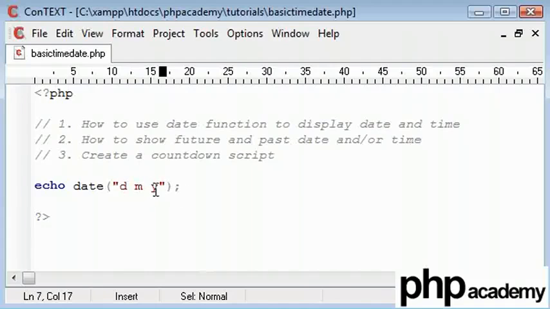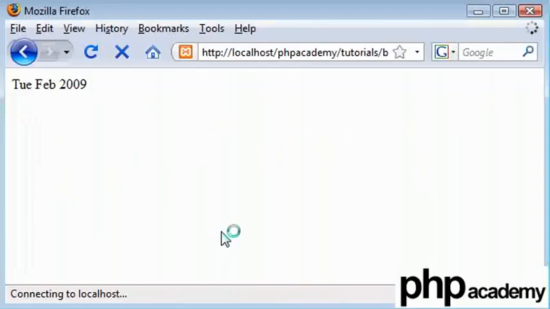There are literally, probably I'd say, a good 100 ways of displaying different components of your date in different ways. So if you check out the PHP official documentation for that, you'll be able to see all of these. It's going to be too long to cover in this tutorial. Okay, so now we've got our day, our month and our year. We can use separators however we want. So for example, I'm going to be using hyphen separators to separate this, and our date is going to look like that, and that is the current date.